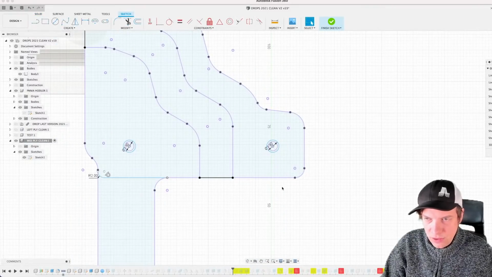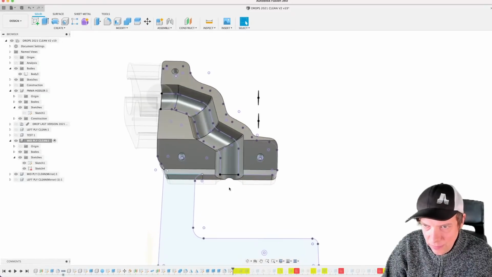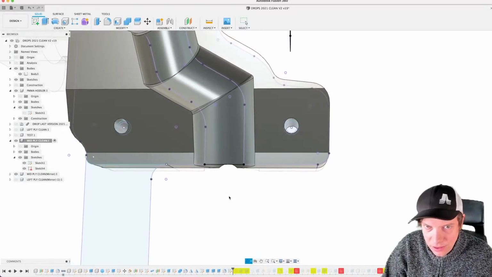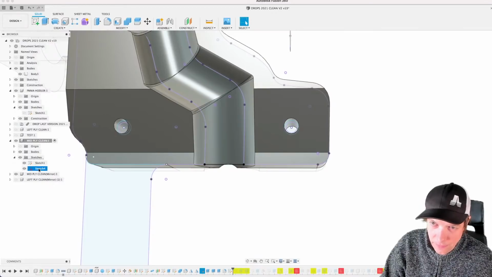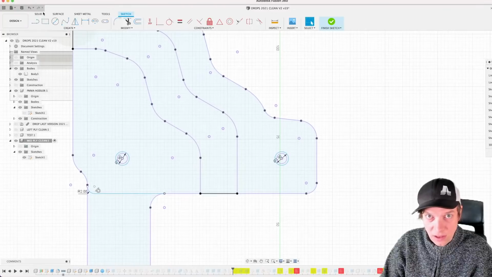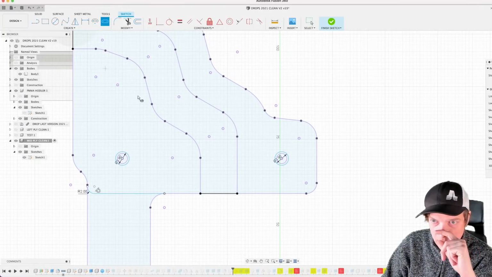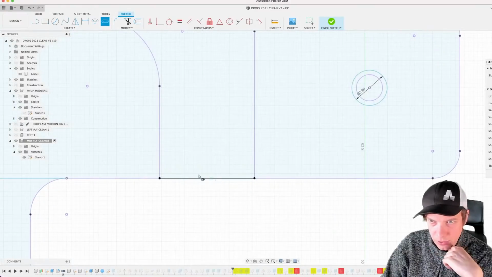I think I can use... No, I'm gonna create a new sketch actually just to make this simple for us. Or do I need that? No, I don't need that. Let's see if this works. A slot. Center to center slot. I'm going to try to be clean from the midpoint.